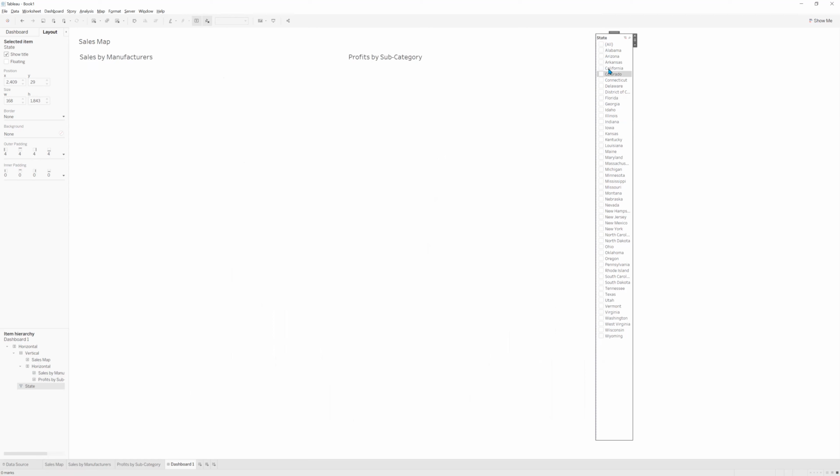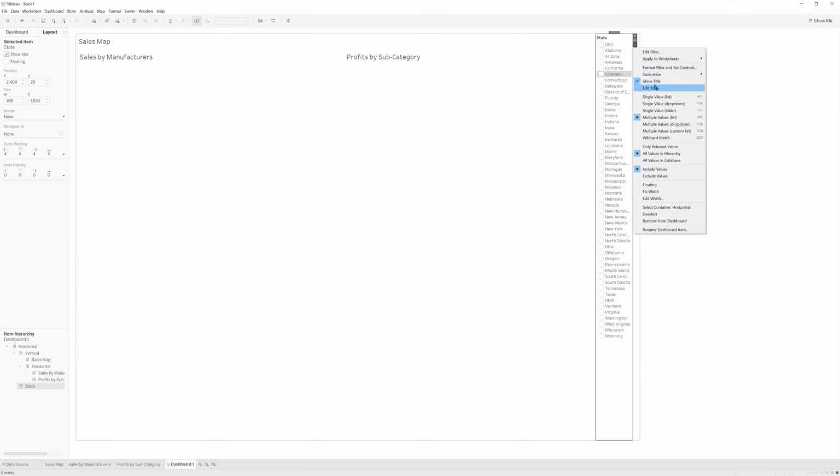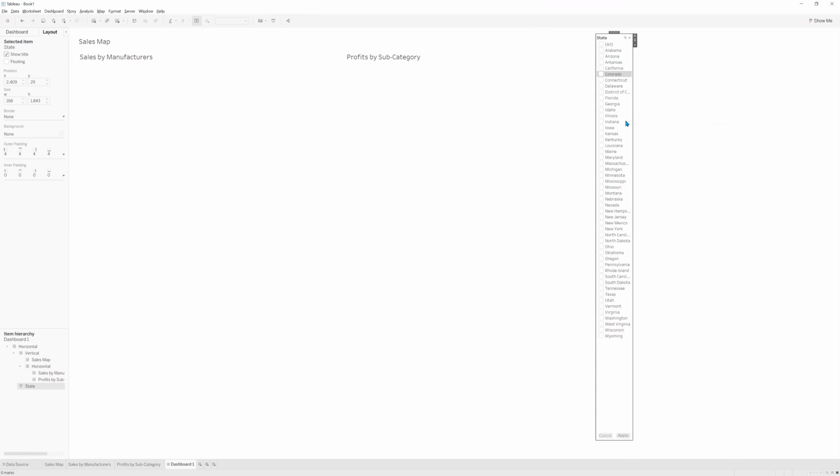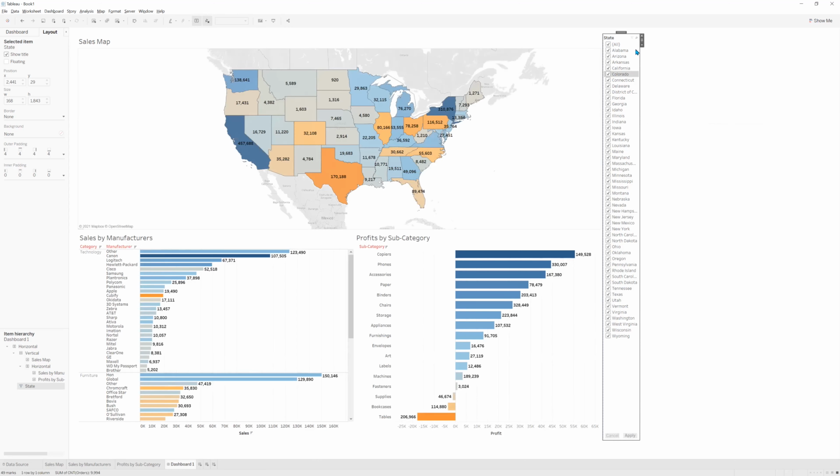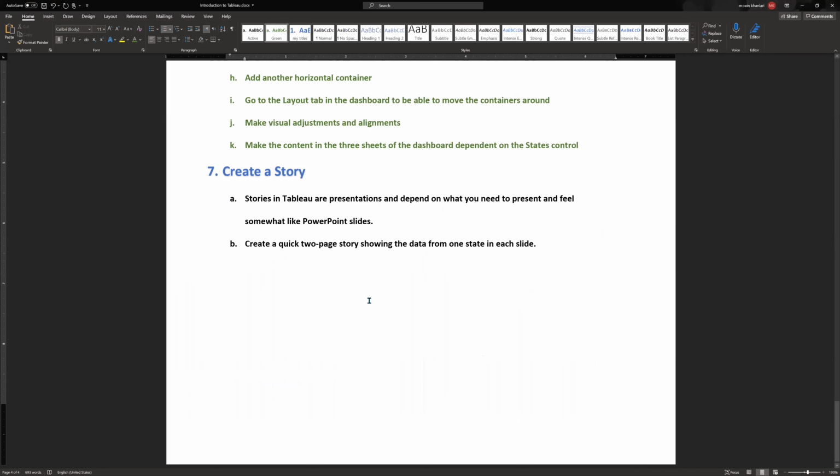And this is why we have the controls here. You can add additional options, like you can customize it to have an apply button. So nothing changes until you hit the apply button. And obviously there's a lot of other customizations you can do. But this is a dashboard we started out to create, and there we are. We have our dashboard. So as our last work in this session, we're going to create a story.